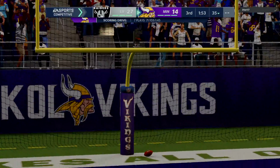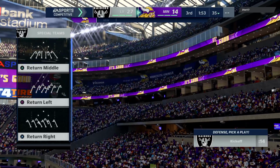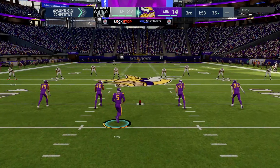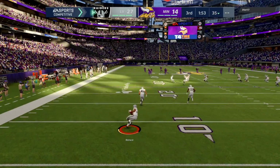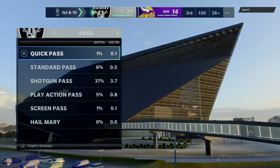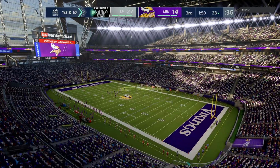He's got it, and the score's now 27-14. Raiders 27, Vikings 14. Dan Bailey to kick off, 4 minutes. Bailey now to kick it away after the touchdown. Here comes Richard on the return. And he's up across the 25 and down at the 28. The Raiders take over first and 10 at their own 28-yard line.